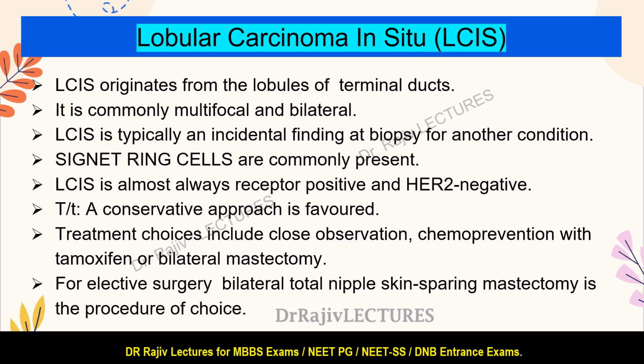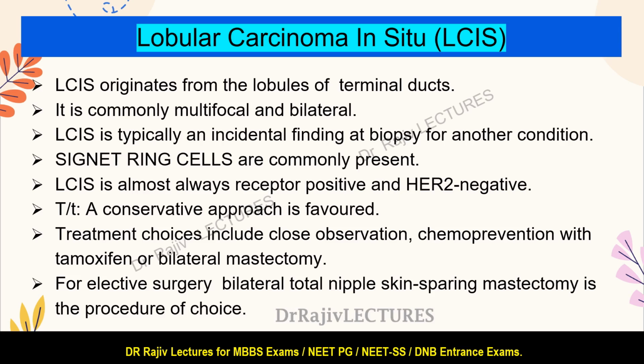LCIS is typically an incidental finding at biopsy for another condition. It does not manifest as a palpable mass or suspicious microcalcifications on mammography. Mucin positive signet ring cells are commonly present. LCIS is almost always receptor positive and HER2 negative. Lobular carcinoma is E-cadherin antibody positive on immunohistochemical analysis. This fact helps differentiate lobular carcinoma from other types in doubtful cases.